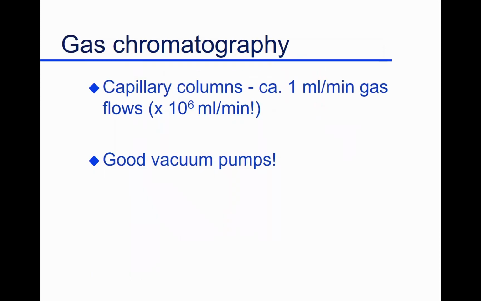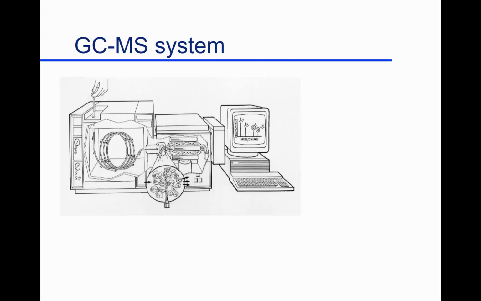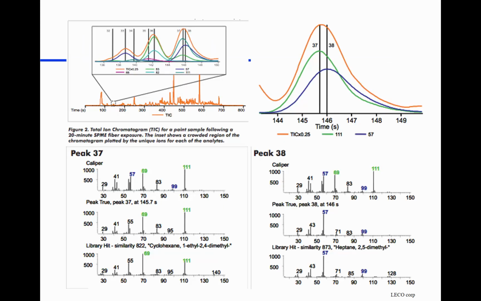This is what I mentioned about, we do have to pump out 10 to the 6 mils per minute. 1 mil goes in, but under vacuum expands to 10 to the 6 mils. So we do need really good vacuum pumps. So this is our system. If you go down in the lab, we've got several of these sitting in the laboratory. Here's our column. This shows an old column, a packed column, a big column. Today it is, of course, 30 meters, a very small column. It goes in, here's our ion source, here's our separation of the ions, and here's our detector. And of course, a printout on the end.